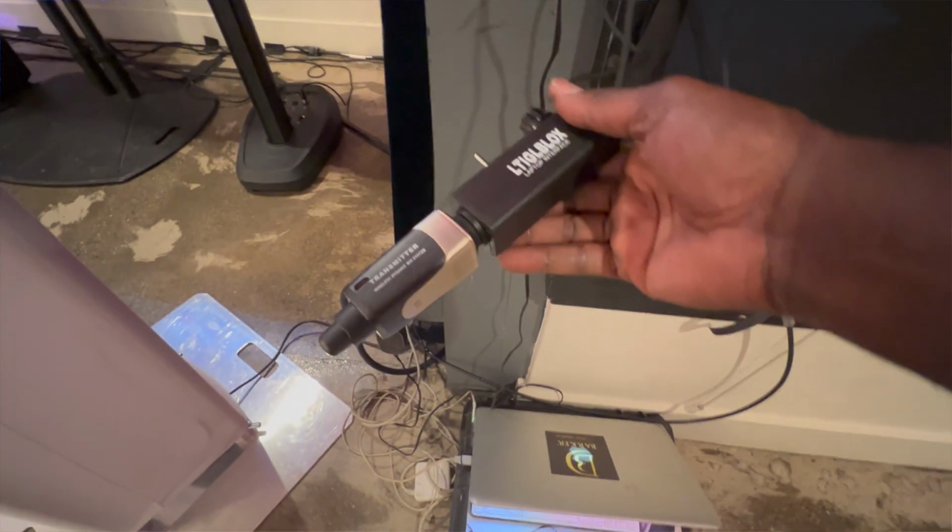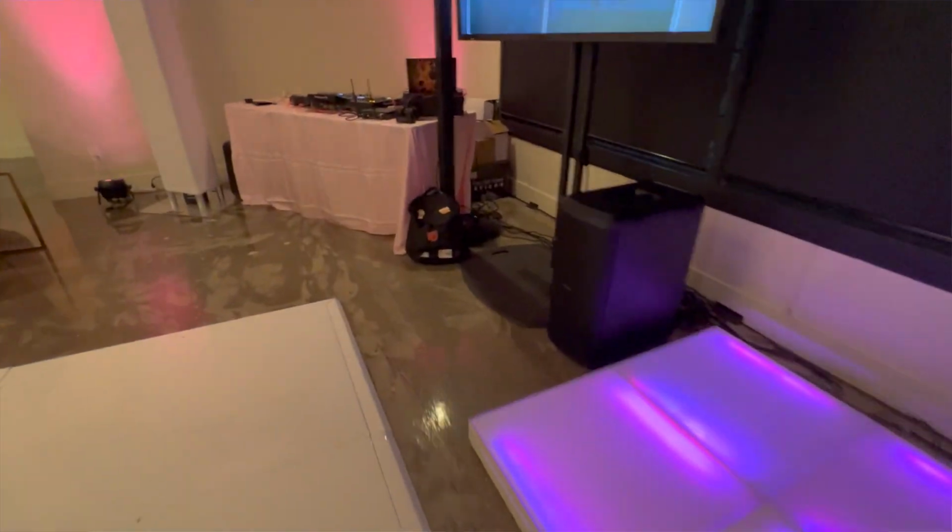So when he asked me, what do I use? I said I use an XLR input. So his box was only XLR output ready. So what I did was I took my XLR, popped it into his transmitter, and then popped this guy into my Bose L1 on channel 2, and I ran both speakers in mono. That way channel 1 and channel 2 would feed into both speakers. We were good to go. Was able to do it completely wireless. When I tell you that I'm in love with these things, I really, really mean it.